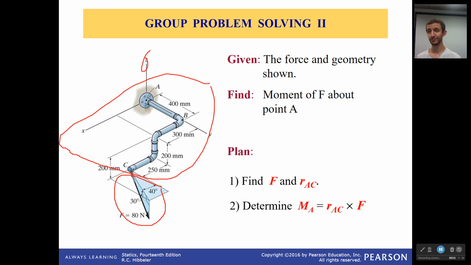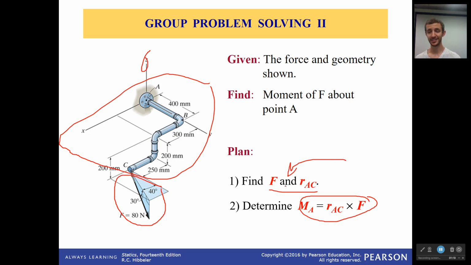You know what to do. Find the force, find the position vector, and then take the cross product. So really the whole problem here is going to be this. This step is the same every single time. This changes depending on your problem. So with that in mind, take a few minutes, try it out, and see how it goes. So 3, 2, 1, you're back.